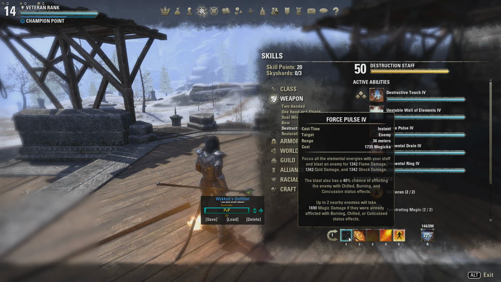This actually works if you're fighting against sorcerers using the, what's it called, Ball of Lightning. Even though the Ball of Lightning will take priority if you're trying to hit the sorcerer nearby, it will still chain to the sorcerer if he has a burning effect on him, for example.